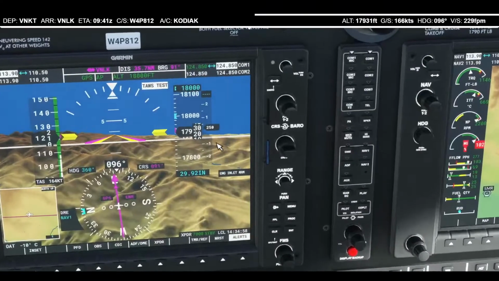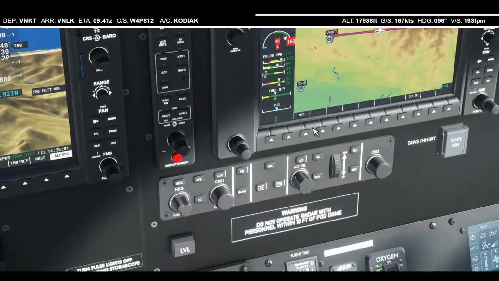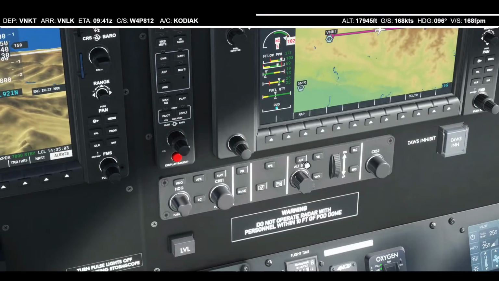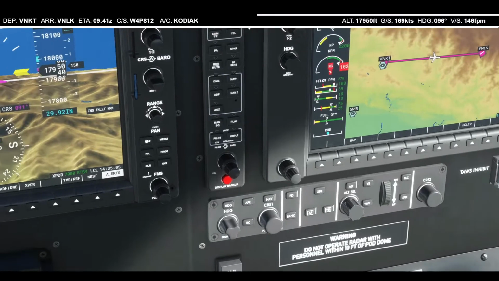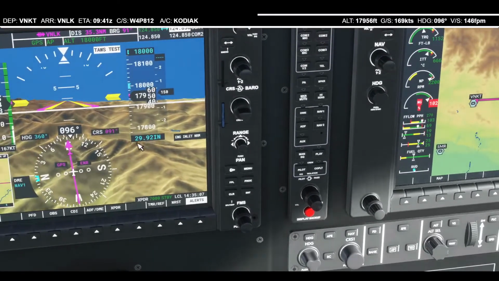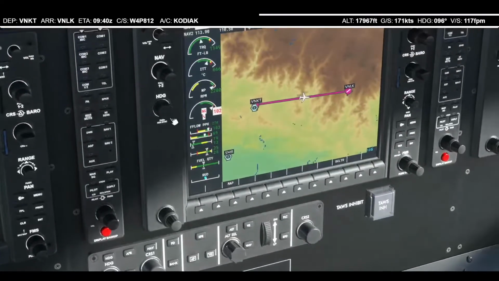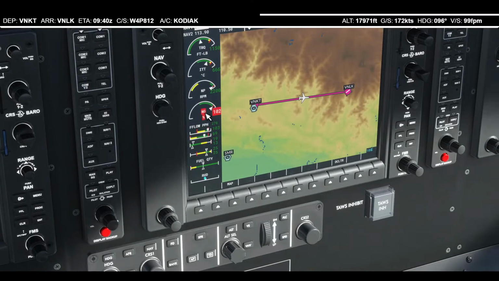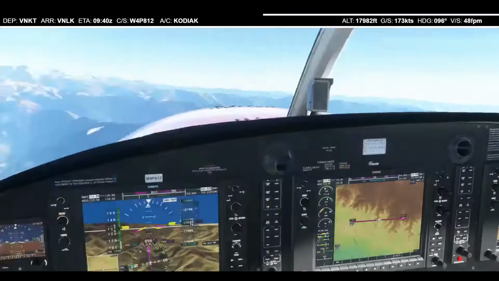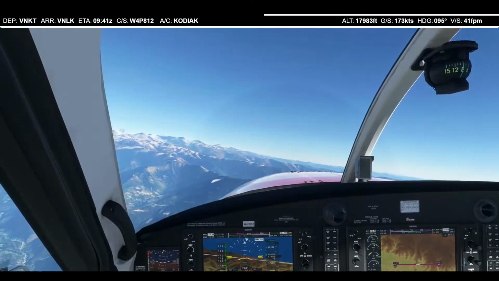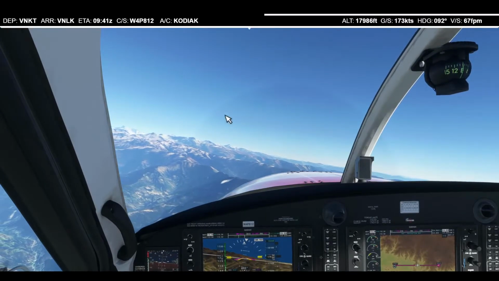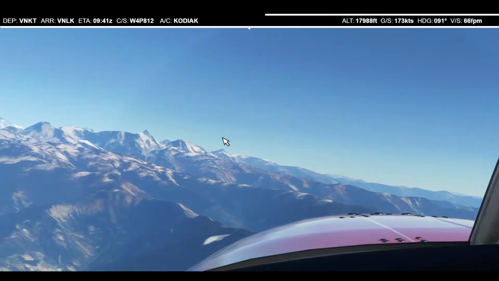Okay, so we are almost at 18,000 feet, so let's see what's going to happen. Okay, so the autopilot now changed to alt setting, which means it's now going to hold the altitude at 18,000 feet. So what's the speed doing? It's picking up, and the speed here is a little too high, so we can now reduce this thrust yet again, just a little more, so we do not overstress the aircraft. And at some stage obviously we will need to slow down anyway.